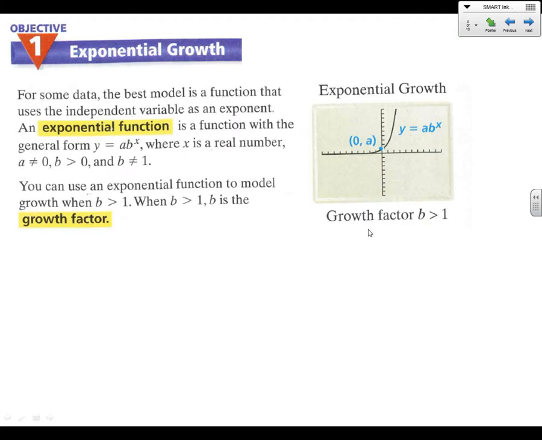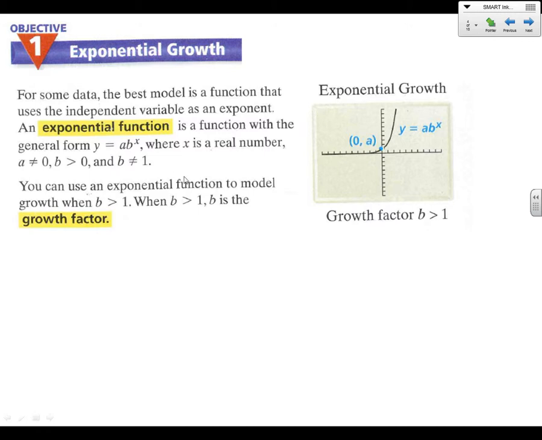Okay, so what is an exponential growth model? Sometimes you're going to have data that starts off slow, and it kind of grows, and then at a certain point, it takes off. It gets really big, really fast. Population kind of grows like this sometimes. Cell growth, if you're doing a science class, will grow like this in a lot of cases. Money growth, if you're getting interest, can grow like this.